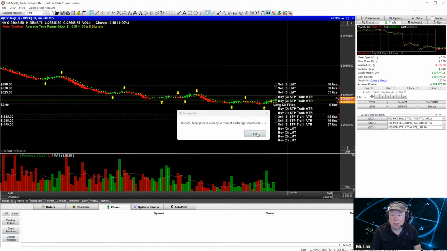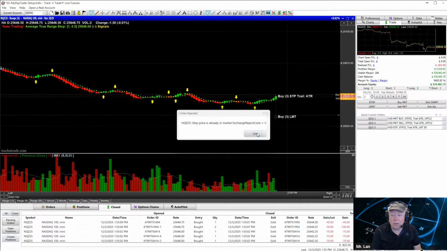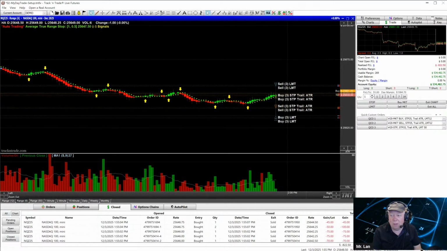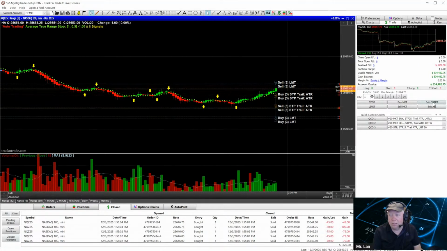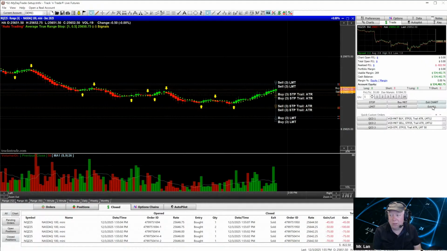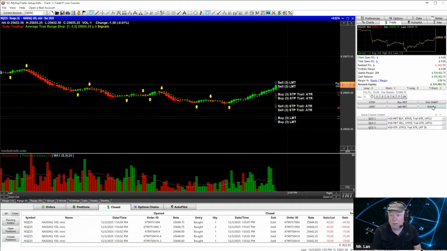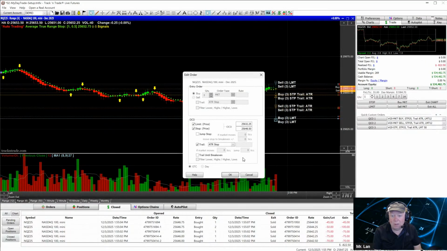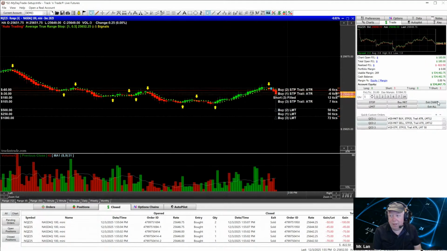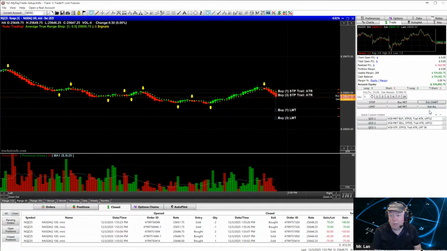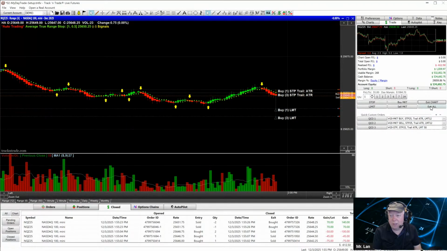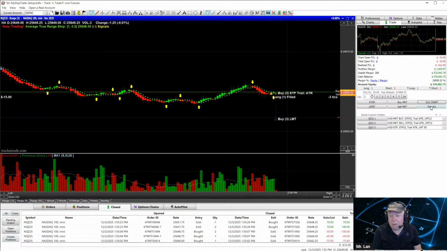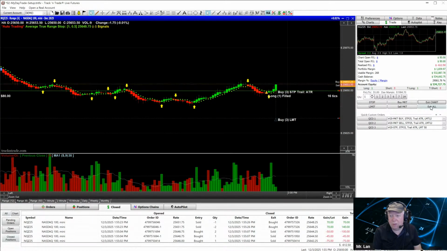Rejects. What the heck is going on here? Exchange rejected. I guess we better exit all these. Oh, what the heck happened there? Look at all these things. I don't know what the heck that means. Can't get rid of them either. Exit. Why did the exchange reject all those? They're not active. It's trading with those sitting in it. That's weird.